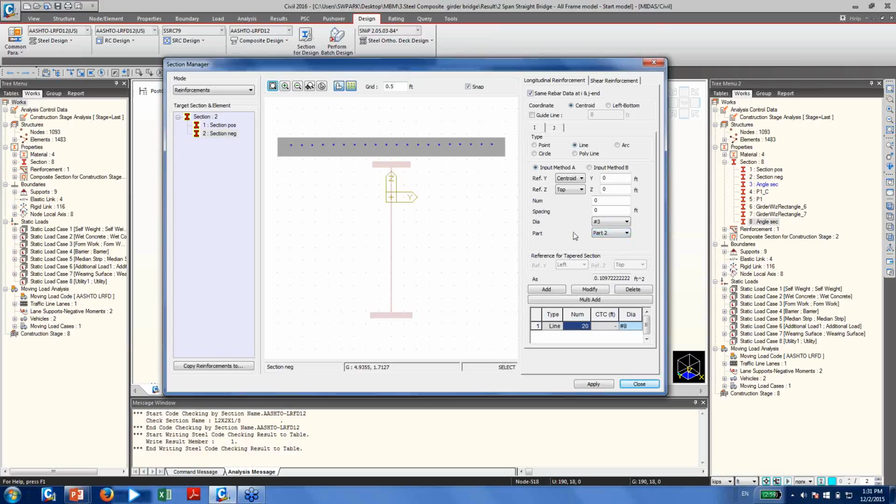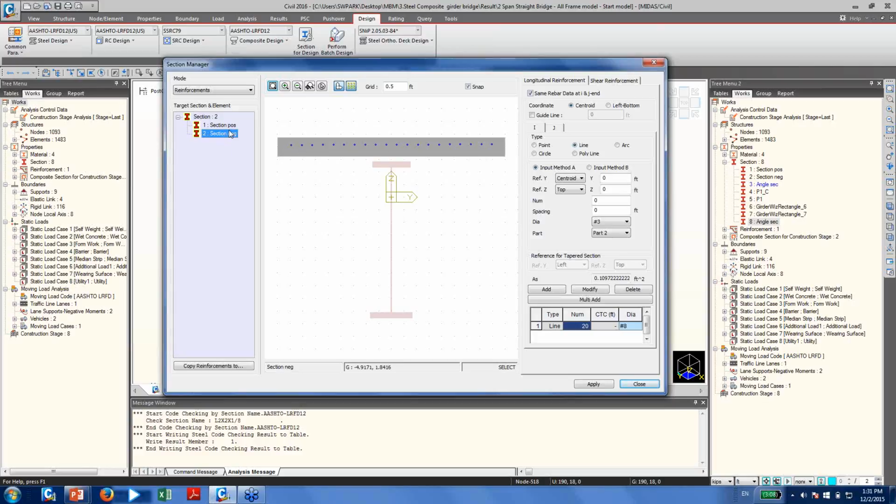This part means, generally in Midas Civil, when you see part 2, this one is the concrete section, and part 1 is the steel section. And once you define all those parameters and click add and hit apply, you can see the steel rebar reinforcement on here.